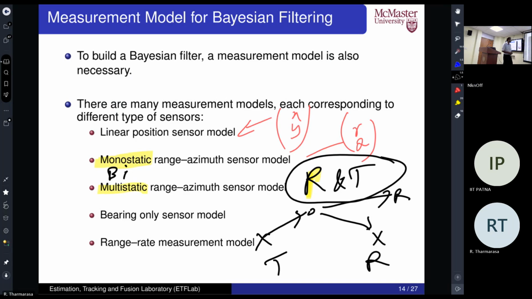Okay. The other one is a bearing-only sensor. There are many cases in which you have bearing only, even for sonar in boat tracking and submarine tracking. You want to do passive; you don't want the enemy to detect where you are. So most of the time we go with passive sonar, but it might be cheaper as well. It will listen for the sound and say something is in this direction. That's the angle only. But in terms of tracking, this is a harder problem.